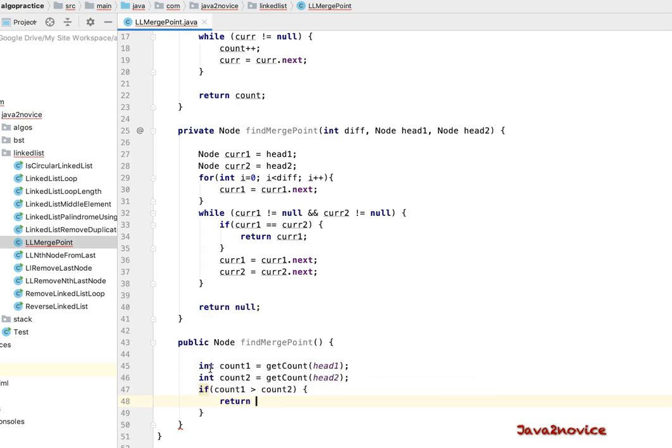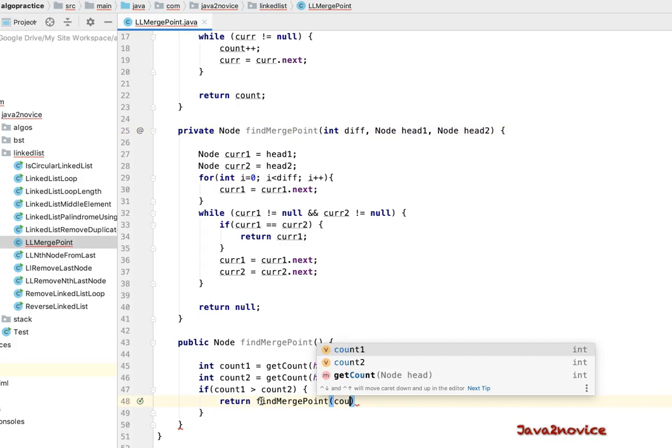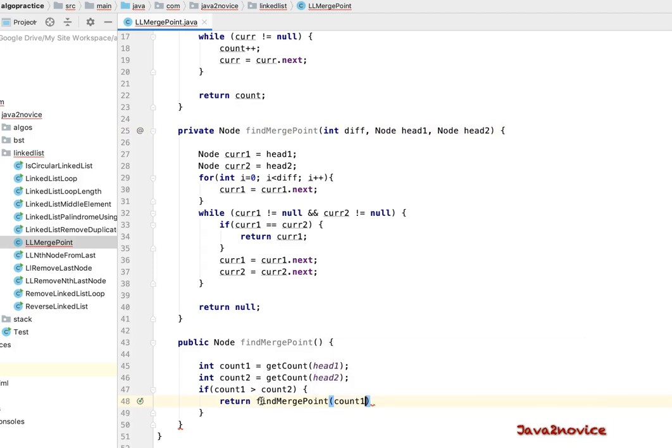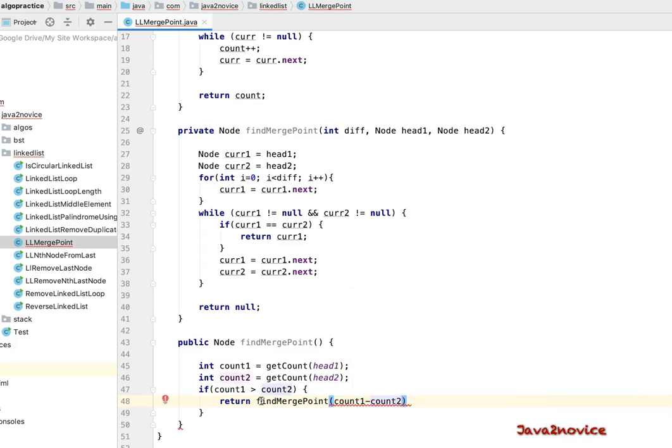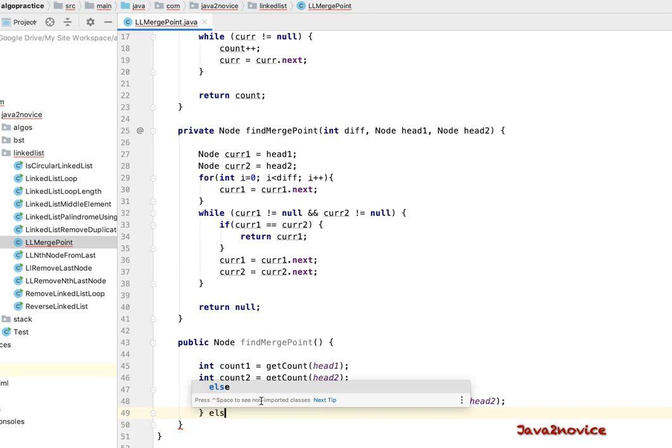So we will call the private method and we'll identify the difference, because count1 is bigger than count2, we'll get a positive number here, and then first linked list which is longest, second linked list which is shortest, else the second linked list is the longest one.